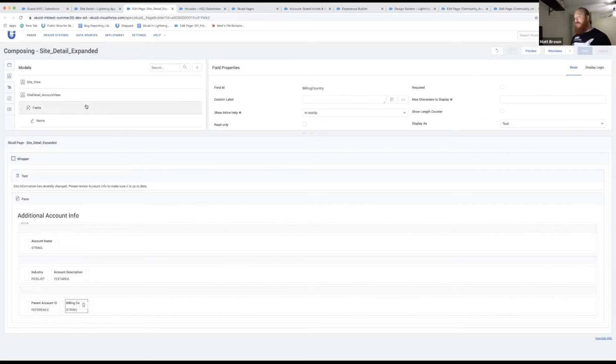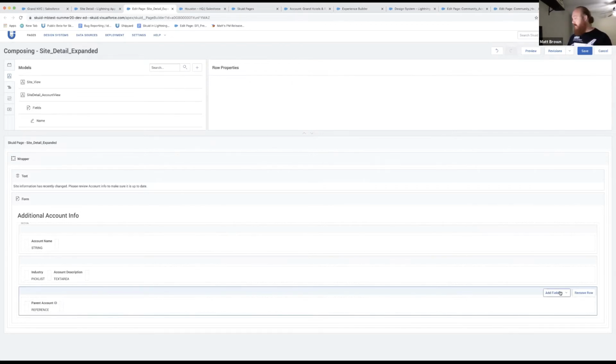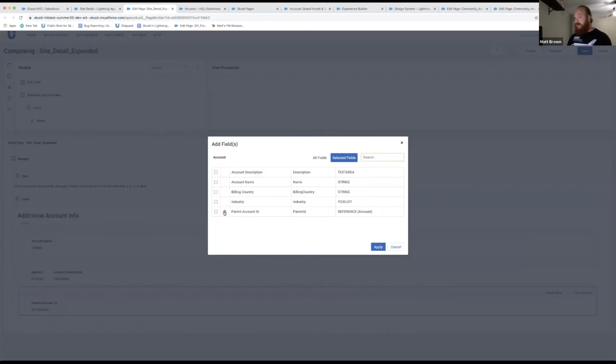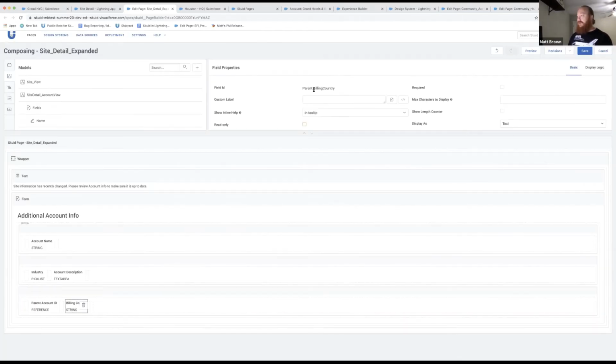And that's the big thing here, is we're using this really powerful data model and letting you get to whatever you need when you're building out that front-end experience. So now I've got my parent account information and my parent account billing information here as well. Now the thing is with this, oops, I think I grabbed the wrong one. Let me go ahead and make sure I get the right billing. And that's important because, there it is, because they have the same label in Salesforce. I might want to change my label here, but just in this context. So our field properties actually let me create a custom label right here.